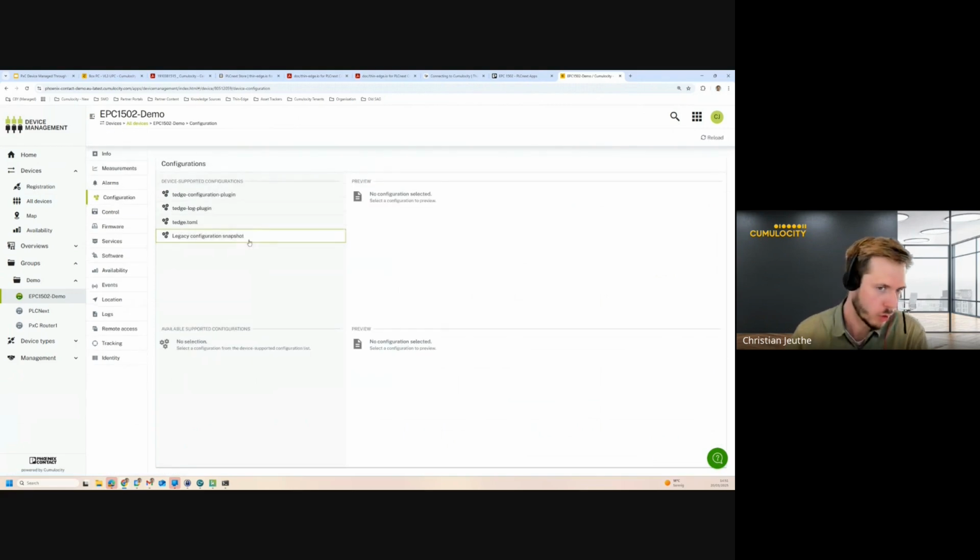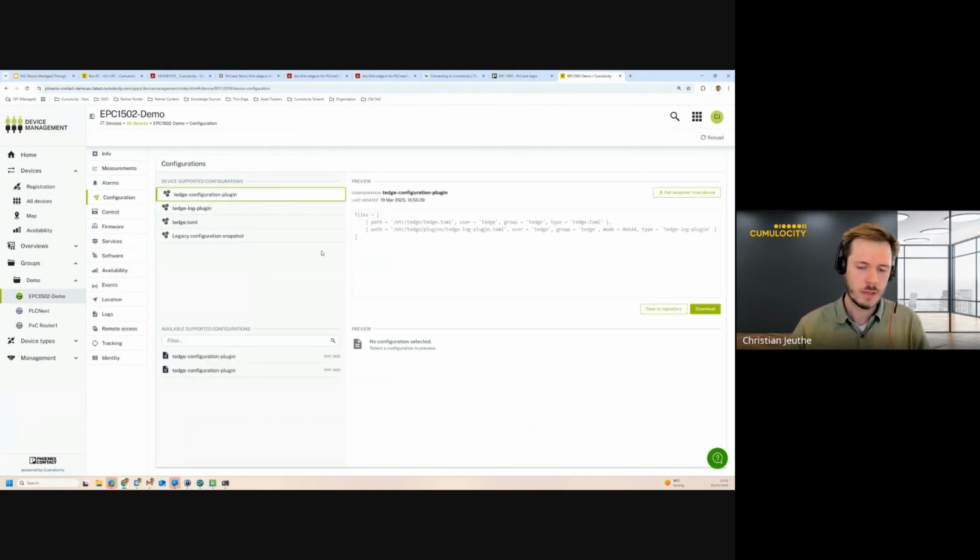We can also use configurations, right? File-based configurations. A lot of these are also already enabled out of the box with ThinEdge after the installation, because those are files that are used by ThinEdge. But it's very easy to extend the file-based configuration. It's just a matter of providing a specific path into a dedicated file on the device, and then you are perfectly able to also manage other files than the ones listed here, depending on your use case.